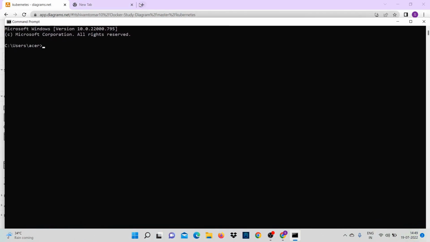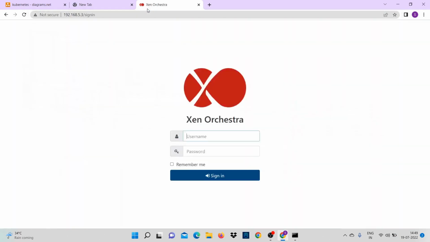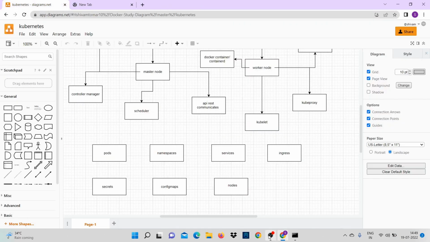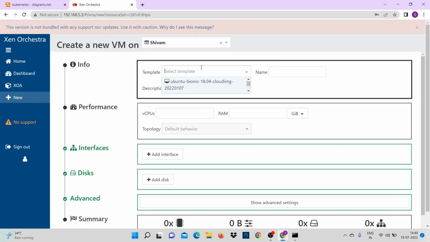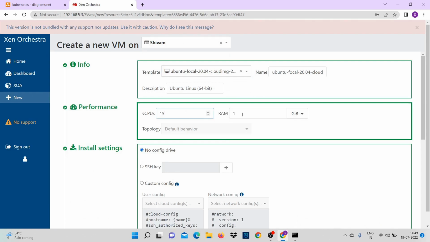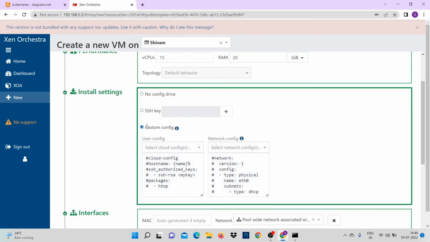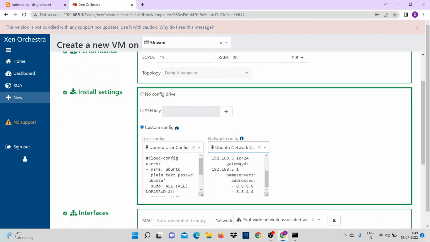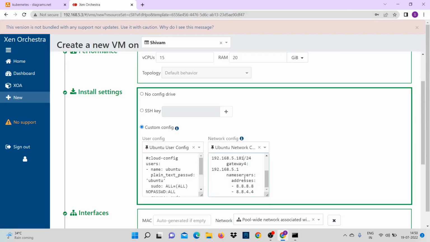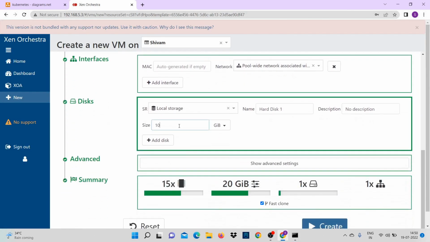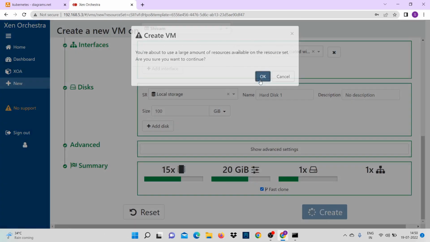What are the commands of Kubernetes? Now I am making a VM. It's about 15 CPUs, 20 GB RAM, custom configurations, with our configuration, network, and GB space.